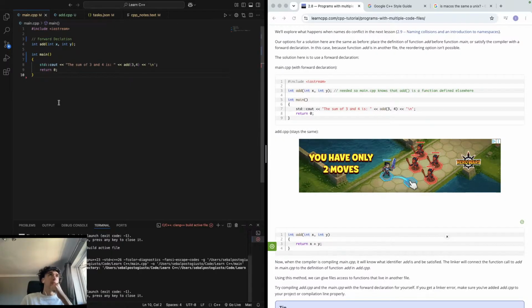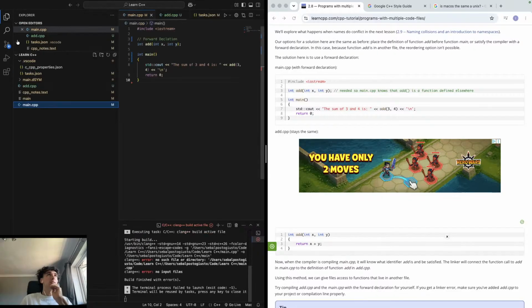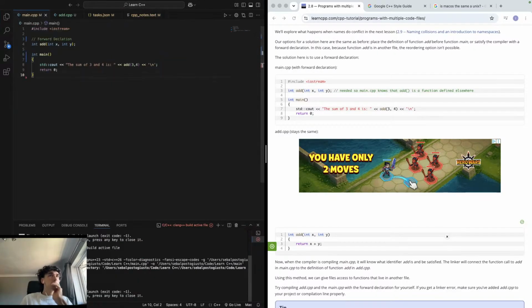No input files. No such file main.cpp, but there is a main.cpp. Clang error, no input files. I wonder why that is the case.